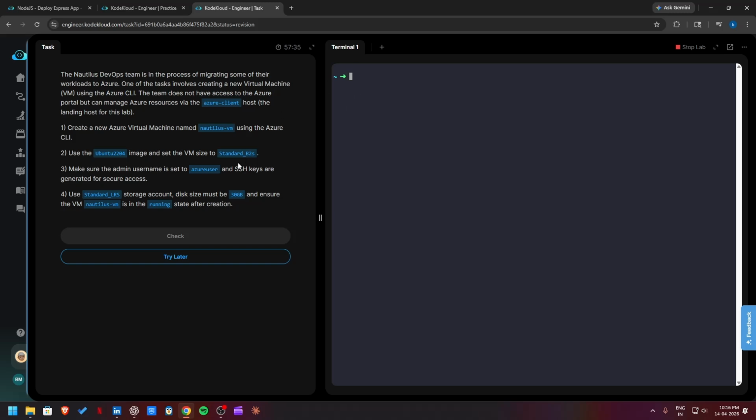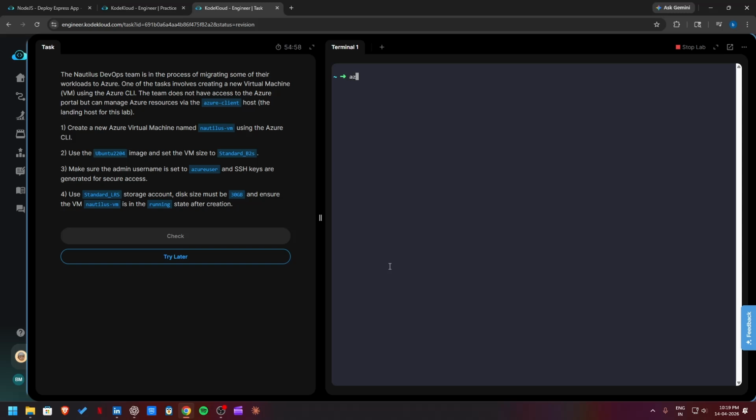One thing we need to make a note of is that for creating this Azure VM, they haven't provided us the resource group name. So in that case, we'll be using the default resource group which is present in this Azure client. So we'll see what's the default resource group present in this Azure client.